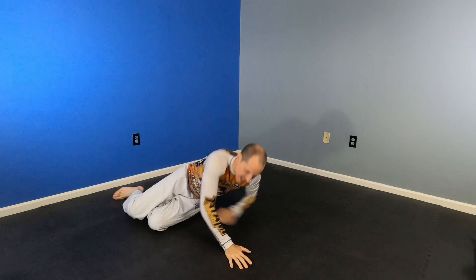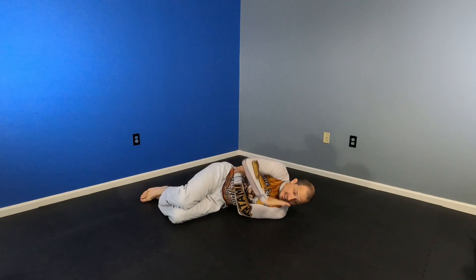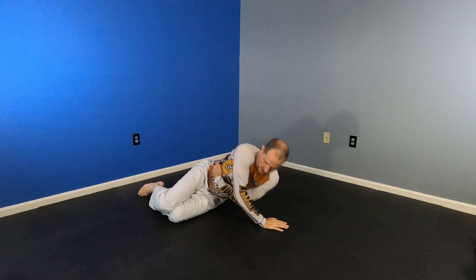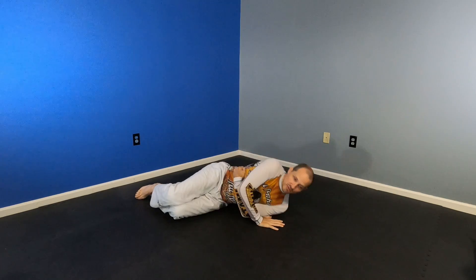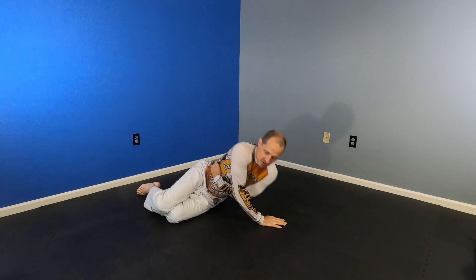And now I'm going to lay on my left side — so my left arm hugs my body, the one on the bottom, and the top arm pushes me up. That's it. We have about 15 more seconds of doing this. Just make sure your arm gets all the way straight.